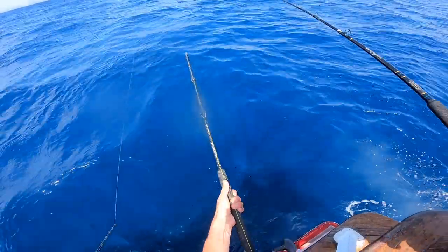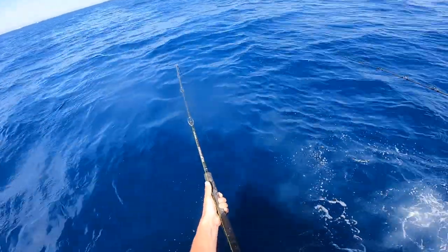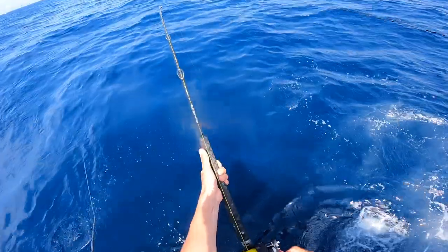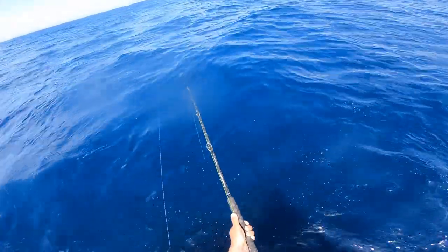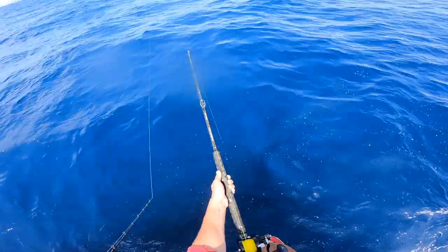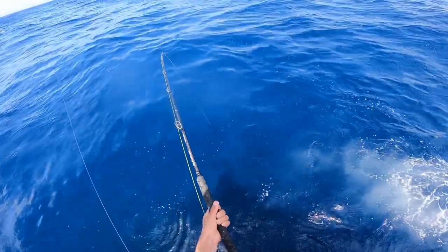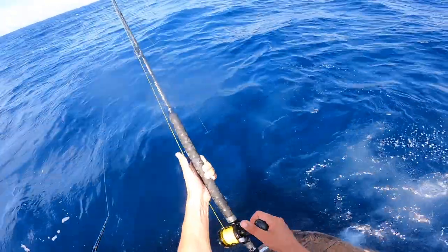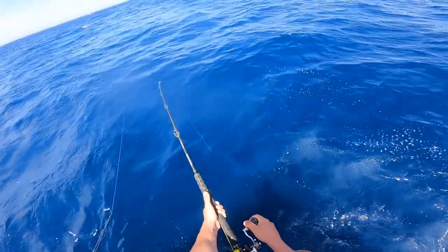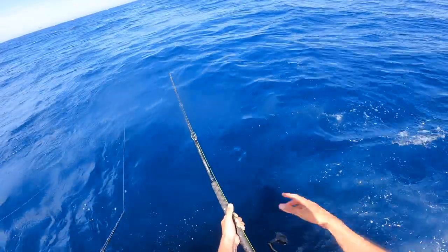I gotta be careful here because I got a light leader, 25 pound leader, so my drag just has to be reasonably set, which it is. Oh, there you go. He sees the boat. When they see the boat, they freak out. This is a two-speed reel, but I'm keeping it on the first speed as long as possible, because the first speed allows me to gain more line.